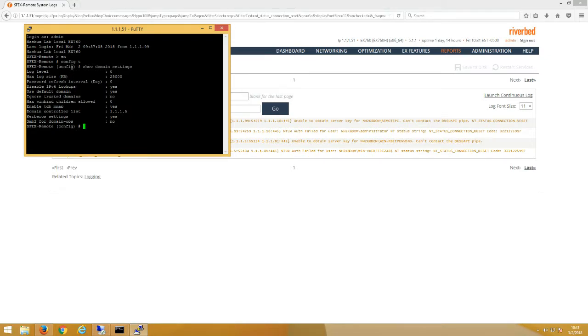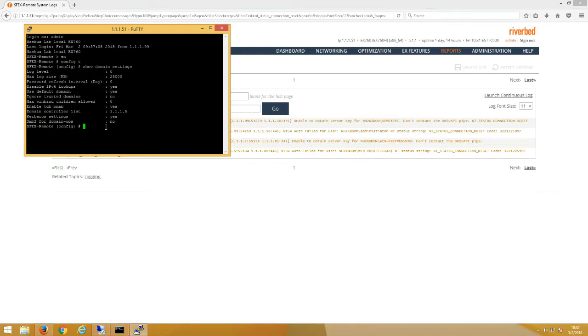Now, if you are on the appropriate version of RiOS, you will see the option at the bottom that says SMB2 for domain ops, and currently that's disabled on this system. If you're on a previous version of code, this option will not show up. So if you don't see this option, it's because you need to upgrade.